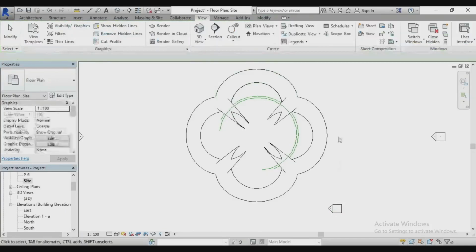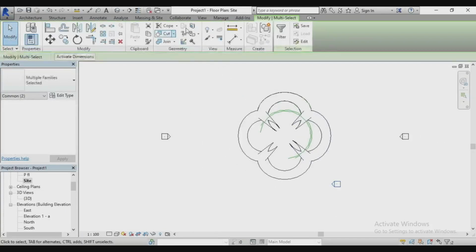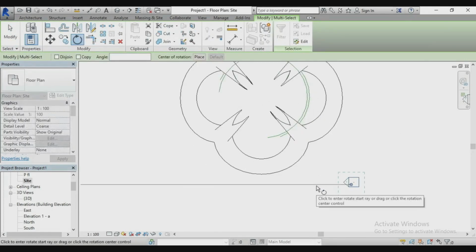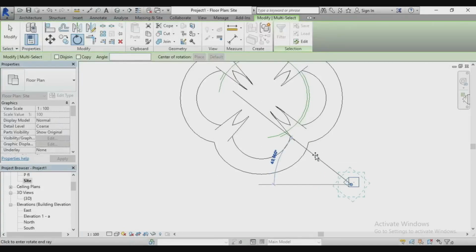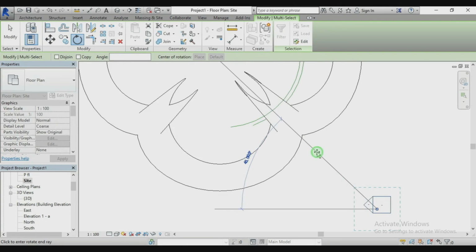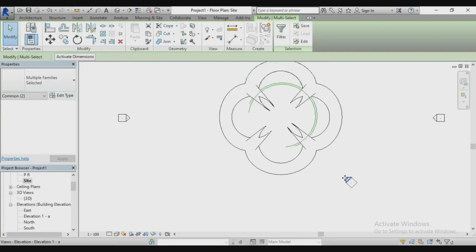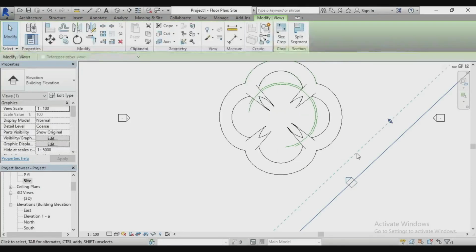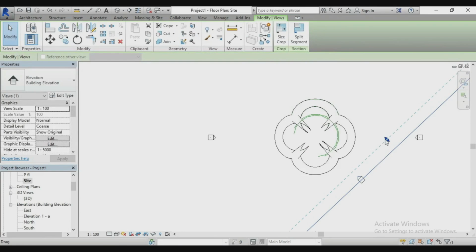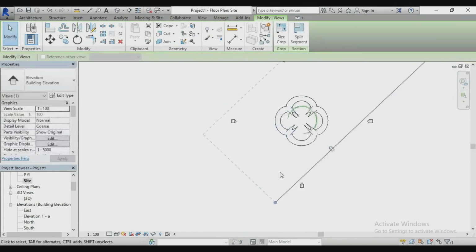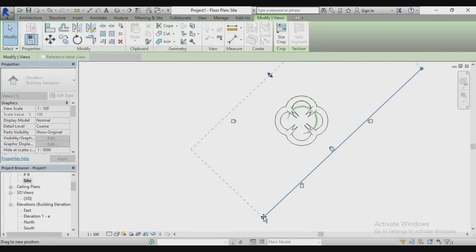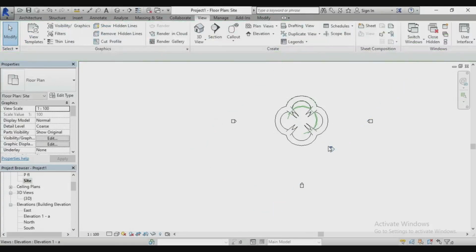The reason we are doing this is to work on a plane perpendicular to the side of this object, because the profile we are going to create next will be on a slanted plane. I want to be working perpendicular to the side of this object, so that's why we are creating this elevation. Ensure you extend the view so that you can see the building.